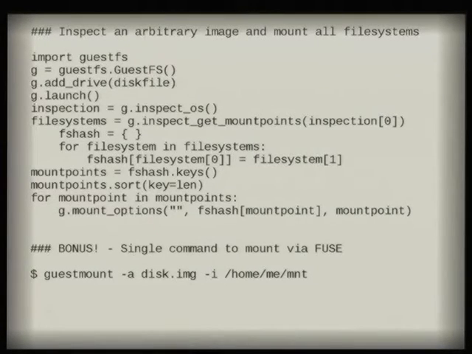So it'll inspect fstab, it will discover where other things are, and it will tell you how to mount them up. And then you can mount them, and this is not, by the way, a mount onto the system. This is mounting them within this libguestfs environment that we can then manipulate programmatically later on in Oz and Image Factory.